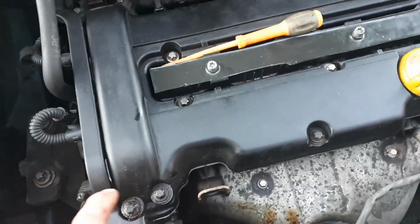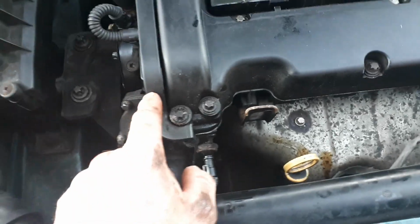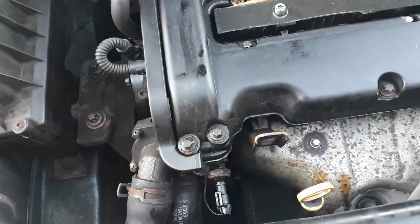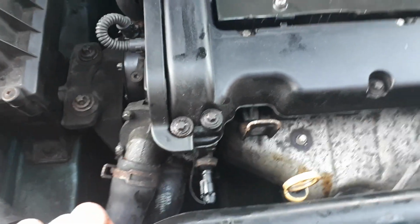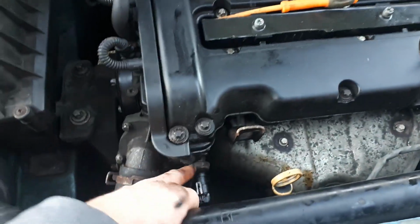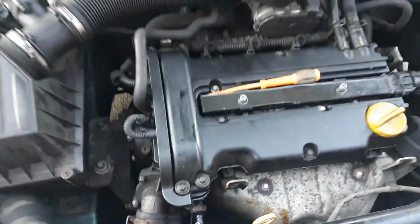So like I say, if you're doing one, try and do the other, do them together, keep that oil pressure up, which will keep your chain tensioner good, and you can get 130, 150,000 miles out of these engines if they're looked after right. The main problem being the chain wearing down, so you keep the oil pressure right and they'll keep going.